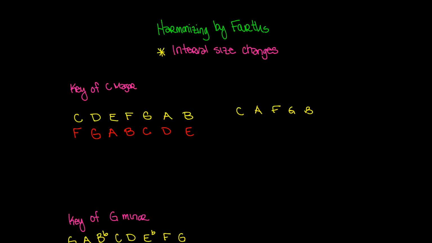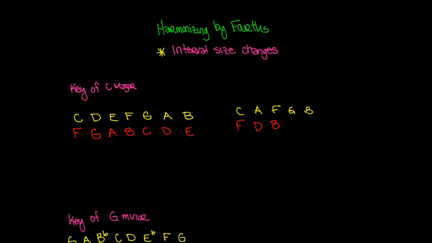And knowing that, then I think about, well, what's the fourth degree of the C major scale? Starting here at C: C, D, E, F. So that would be an F. And I think about what's the fourth degree in the C major scale relative to this A: A, B, C, D. And that would be a D note, okay? And what would be the fourth degree of the C major scale relative to this F? F, G, A, B.